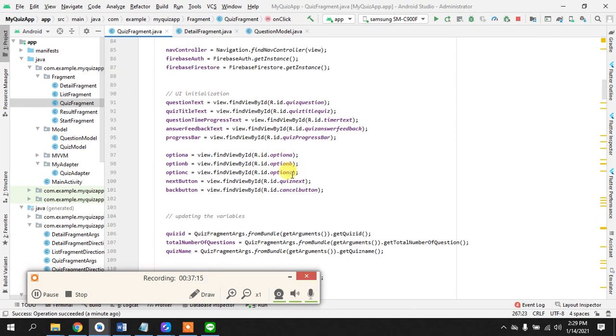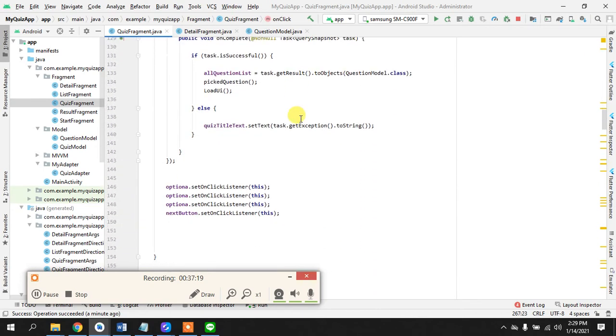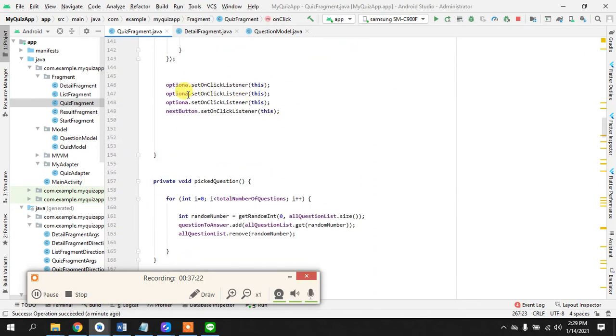Option A, B, C. Okay, yeah, here also is a mistake. The click listener is only listening to the changes of one button. So here A, B, C has to come. That is the problem when you give identical names.